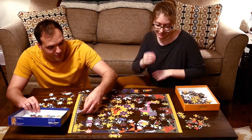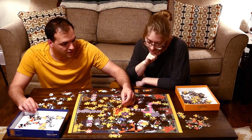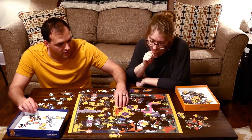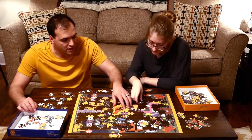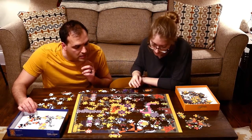Just taking up more space. This is part of the cardinal, I recognize it. So where does this go? In the middle. It does? You think? Pretty sure. Okay.